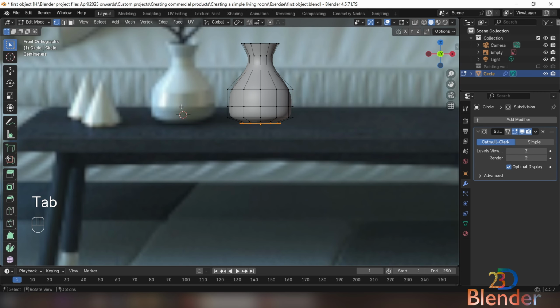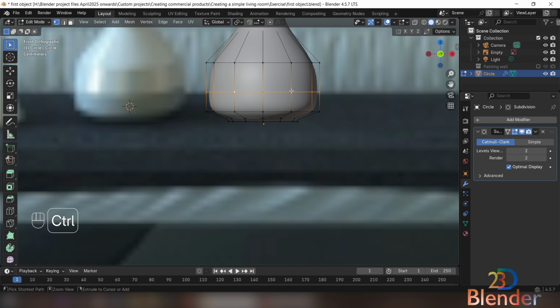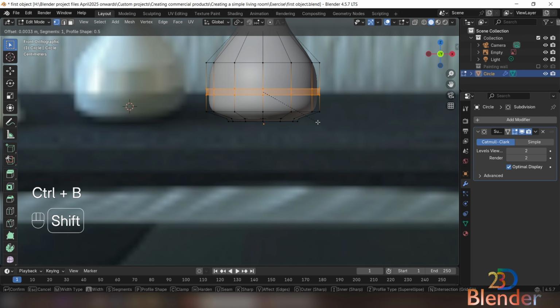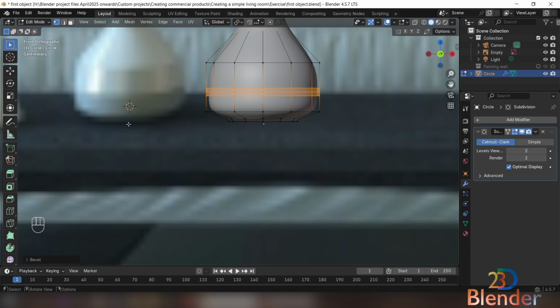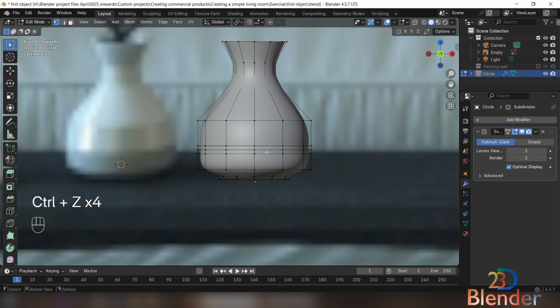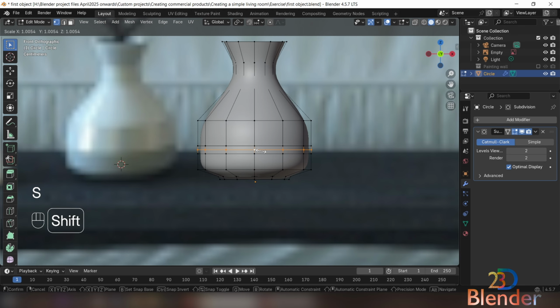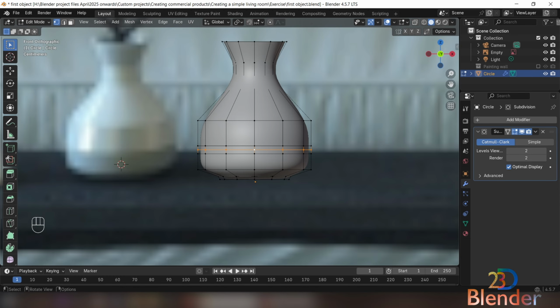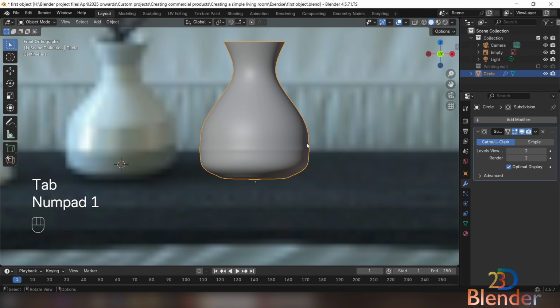First of all, let's try to get this hard edge, this one. Select it, Alt left click, select this loop and bevel it. Ctrl B, bevel it like this, and give it 2 segments. If you come over here, you can see we have 2 segments. This one is the original one, then it added 2 more segments on top of it. So let's select this middle one and scale it a little bit, just like this.